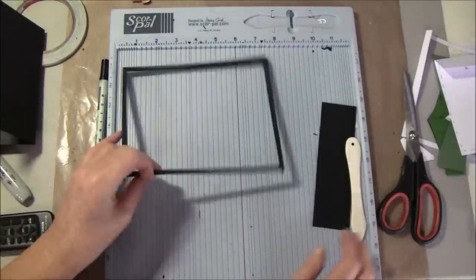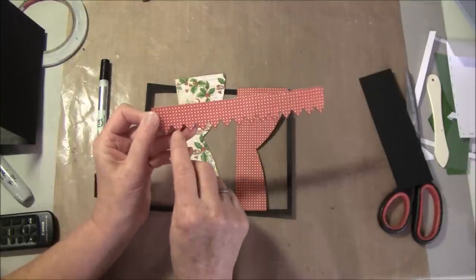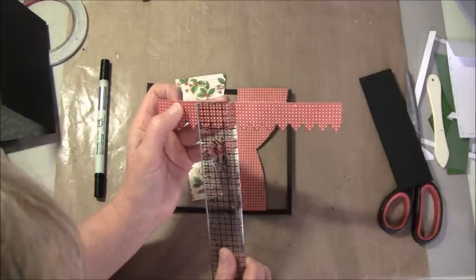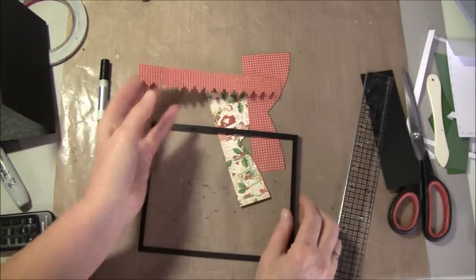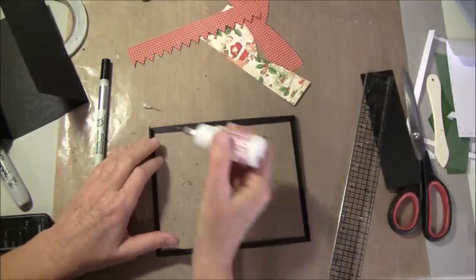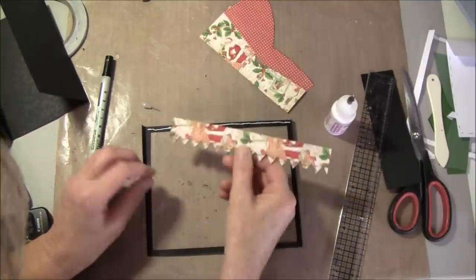Then we can start with this frame. Here are my curtains. I cut them from the eight by eight paper, going in between the dots to make a chevron pattern — I'm not sure what it's called. This is about one and one-eighth inch wide. Then we can glue this on the back. I like to use my fine-tip glue with Scotch glue inside with a bit of water — I'll put the link to the shop below. I really find it helpful; I have more control with this one.